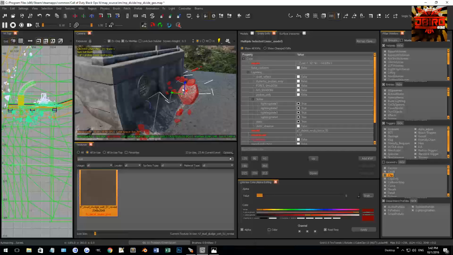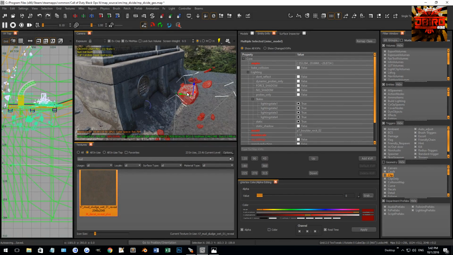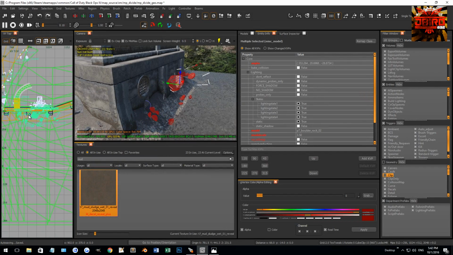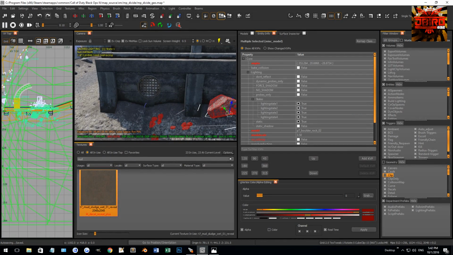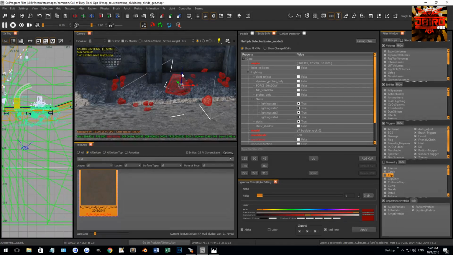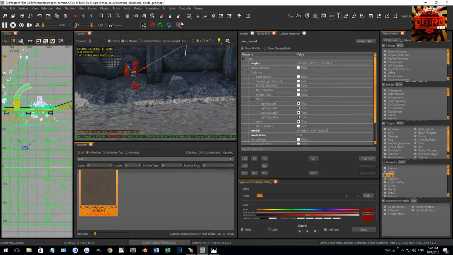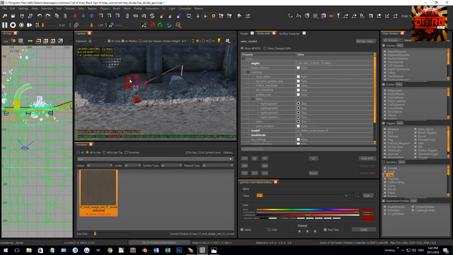Actually, what I want to do here is I want the boulder to be closer to the wall, so I'm going to do that. Actually, I want the boulder on this side of the pillar. I'll do this, drop them down slightly. This one's actually going to move over more. Drop it down, because I didn't want it in the water there.